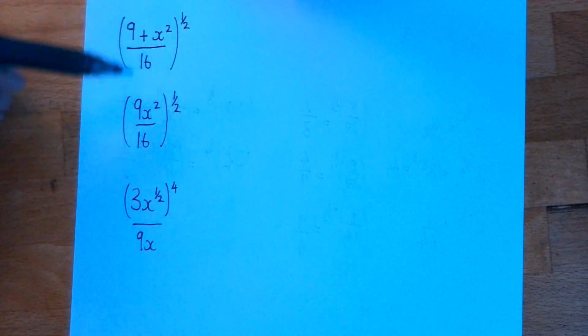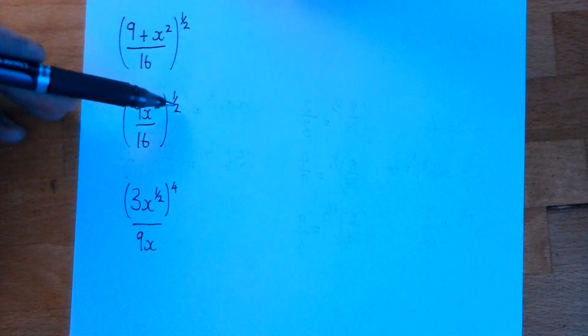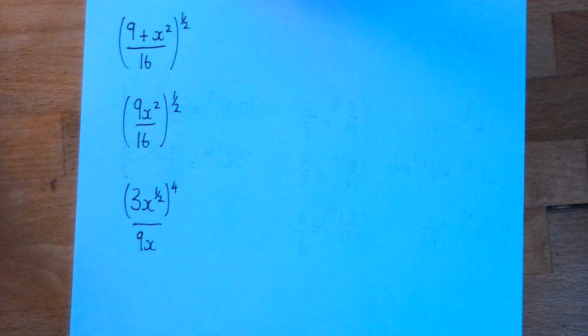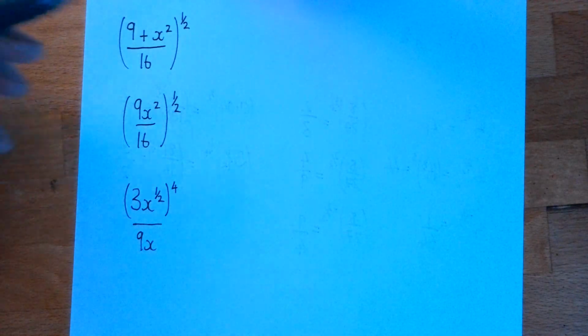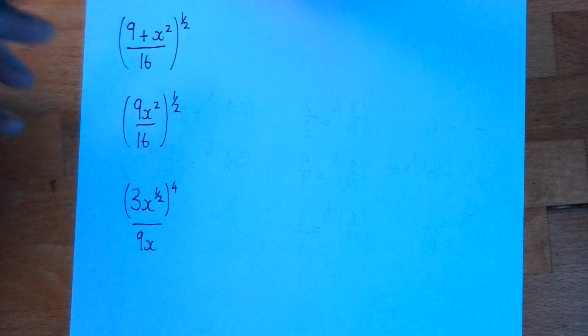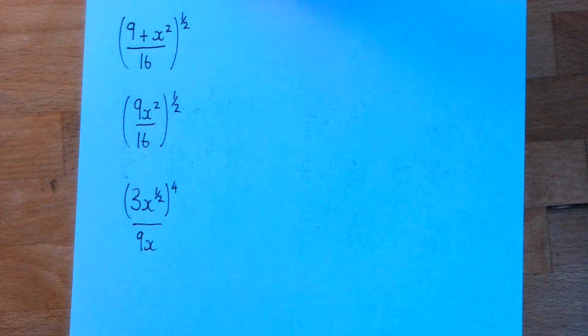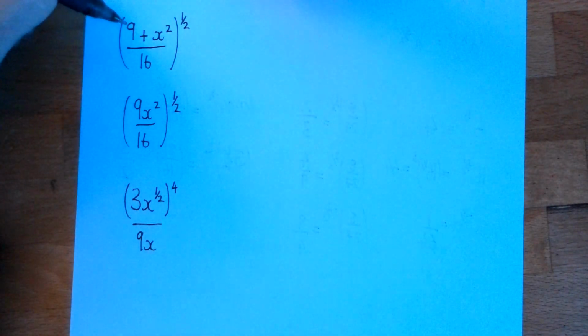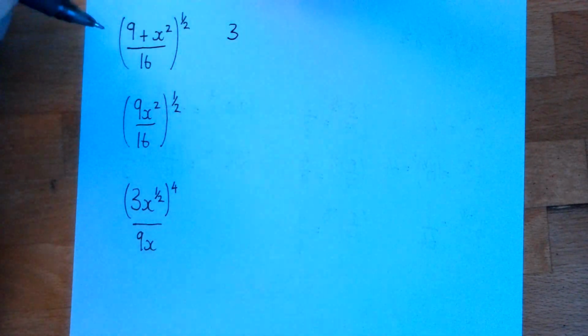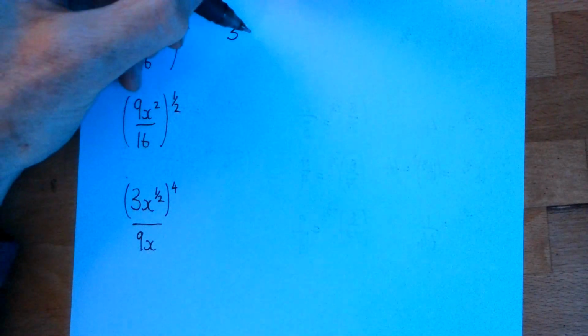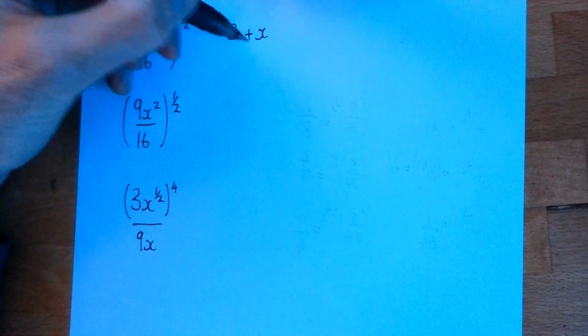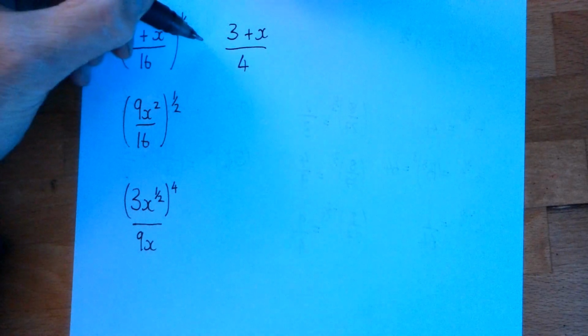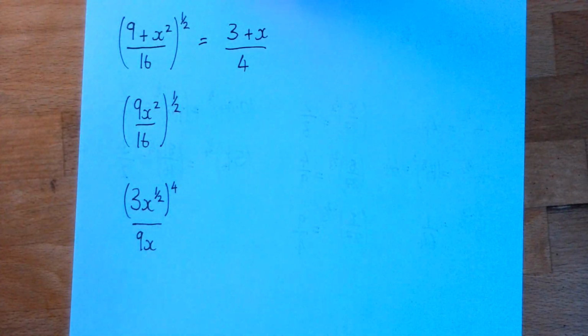These two sums look very similar. They're both square roots. One of them we can do really easily, one of them we can't do. It's very tempting to look at this and say, okay, well, a moment ago you said if you cube root or square root a fraction, you can just square root the numerator and the denominator. So it's very tempting to say, right, okay, square root of 9 is 3. Square root of x squared is x, and the square root of 16 is 4. The trouble is that is not correct.